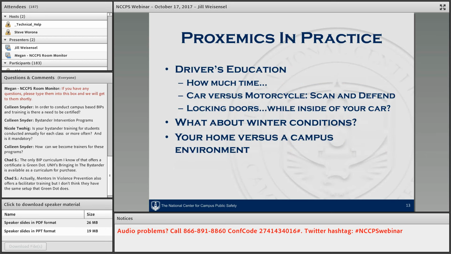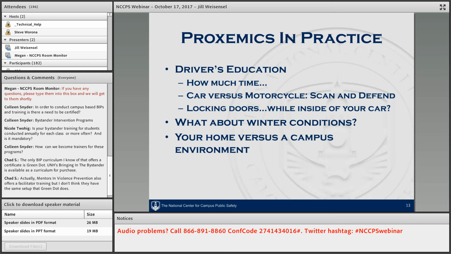So we want to make sure that when we're training intervention, we want them to intervene only when it's physically safe to do so. I think this is something that students struggle with a lot. We never want to make a situation worse. And I think you can definitely see that, especially in our assessment data, they want to intervene, but they don't always know how, and it's important to give them the tangible skills.